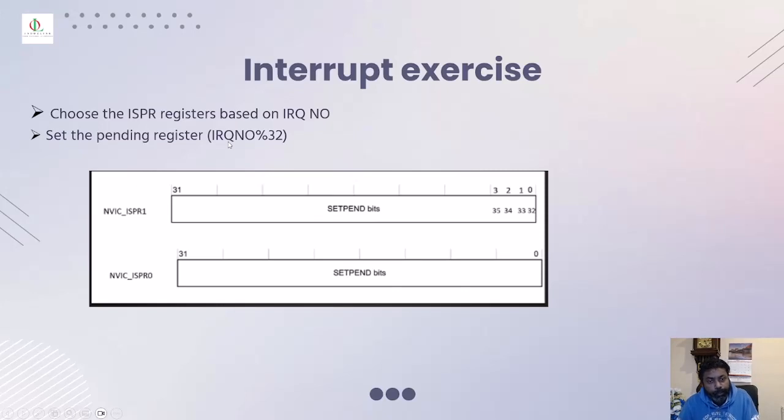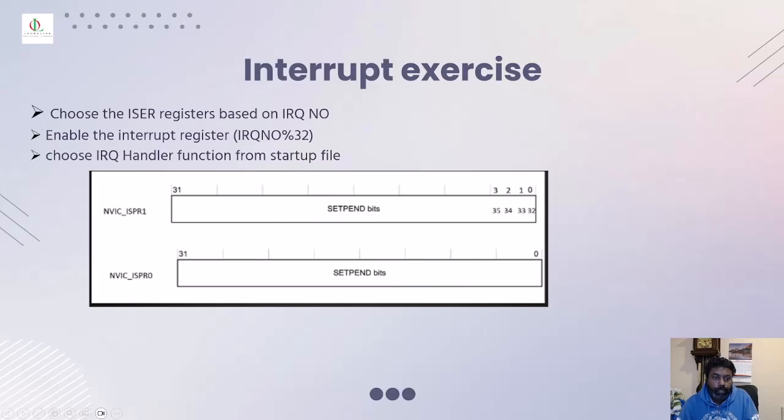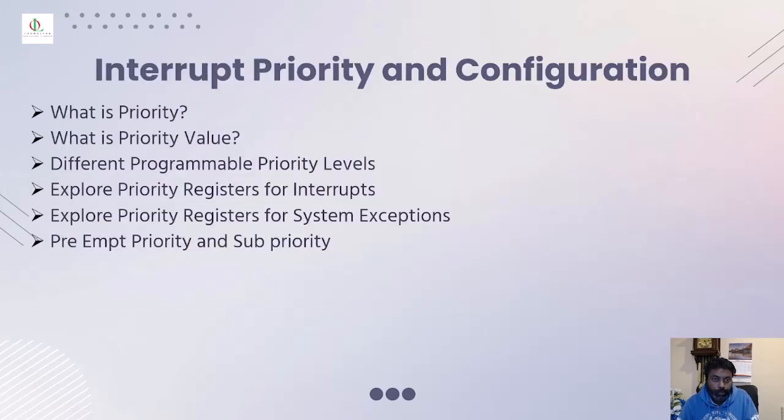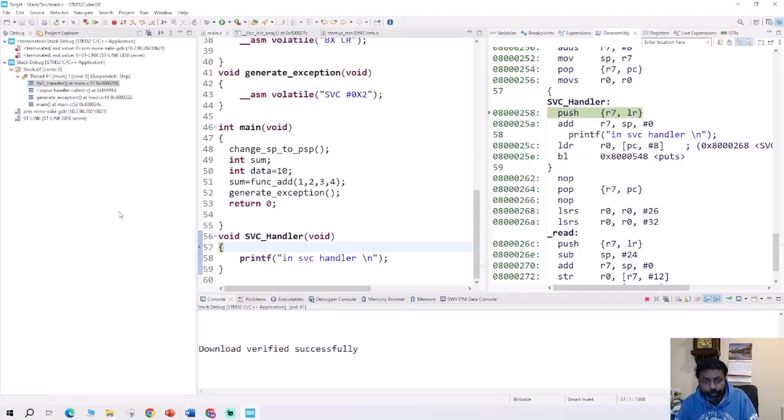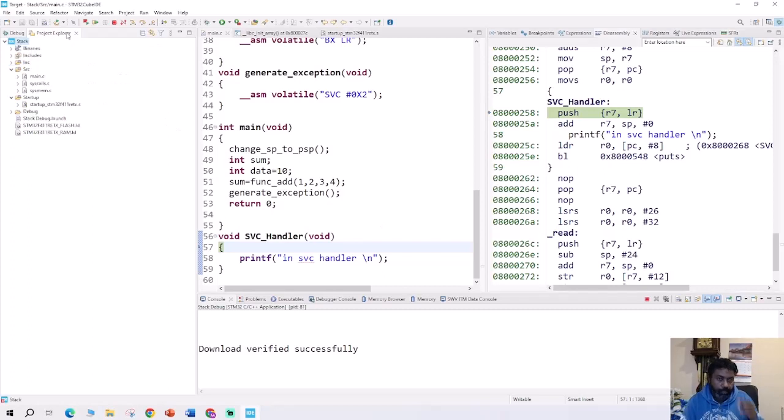Our IRQ number is 38, and if you do modulus 32, you need to enable that bit. So that's what this pending register actually does. Choose the IRQ handler function from the startup file, and you will go. So I will open the IDE for you, and I will start creating a project, and I will explain this in a program.